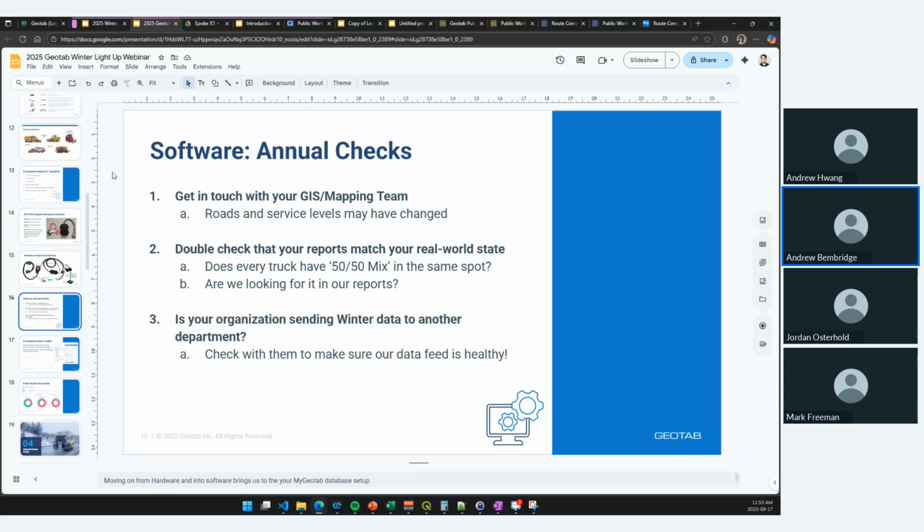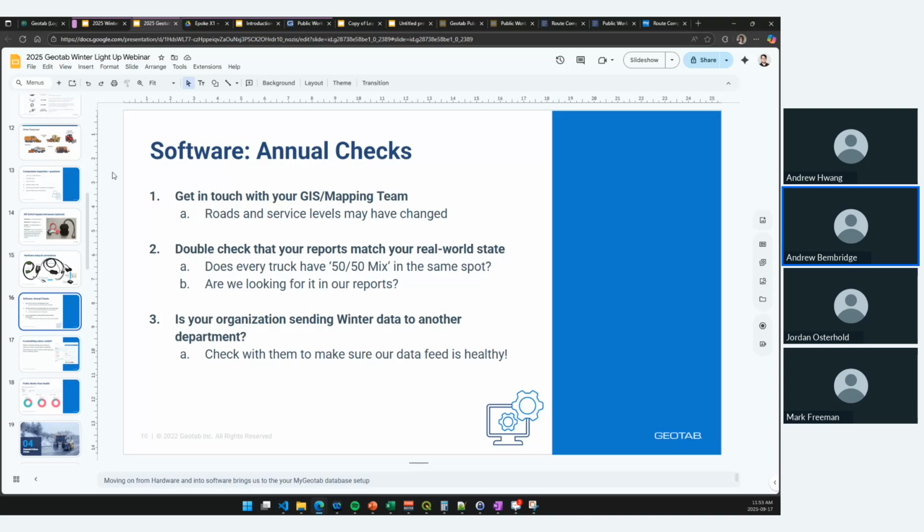Make sure that your Geotab feed is online this year, because we might have a big storm first thing out of the gate. Anything can happen in the snow world. So we have a big snowstorm first thing out of the gate. Somebody forgot to turn on the switch to start pulling data from Geotab into Esri. All of a sudden, your snowplow map isn't working, and you're getting a call from the mayor saying, hey, why can't I see where my plows are to show up to the news? Something simple that needs to just get taken care of as part of our winter life as well.